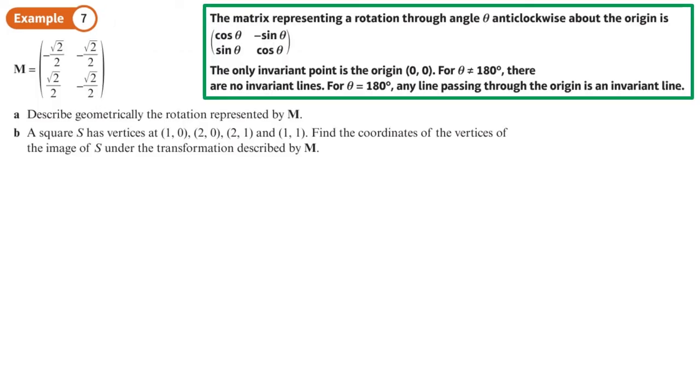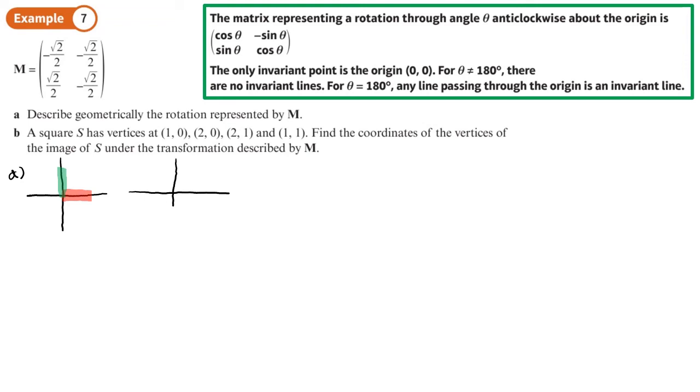Right, okay, so we've got another transformation here. We've got some funny looking square root things. So we're going to do the same type of thing. We're going to describe what this transformation does. So again, start with our points (1, 0) and (0, 1). So I'm going to use red and green, just like before. So red here and green here. Okay, let's look to see where they go.